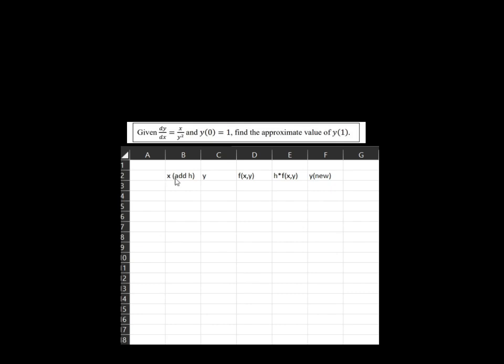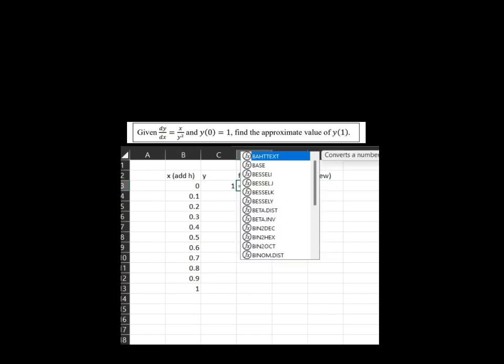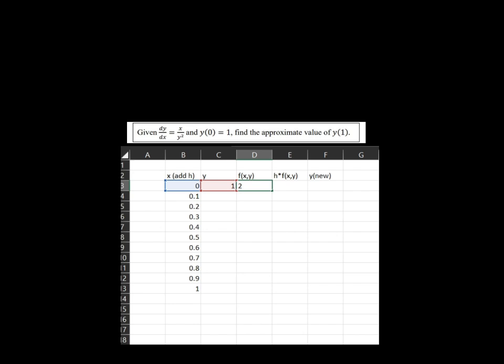So we have our columns: our x value, y value, our function, our equations. We're just adding the initial values that were given from the question, 0 and 1. And then we're putting in the equation for x first, since we need to know where to stop. We're stopping at 1 since that's what we're looking for. We're looking for the approximate value of y when x equals 1. So for the function, we're just putting in the equation as given, x over y squared, and substituting it accordingly to what we see.